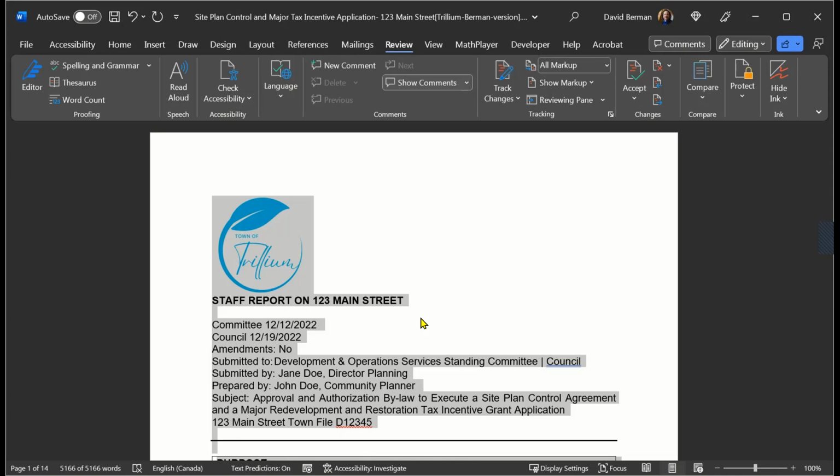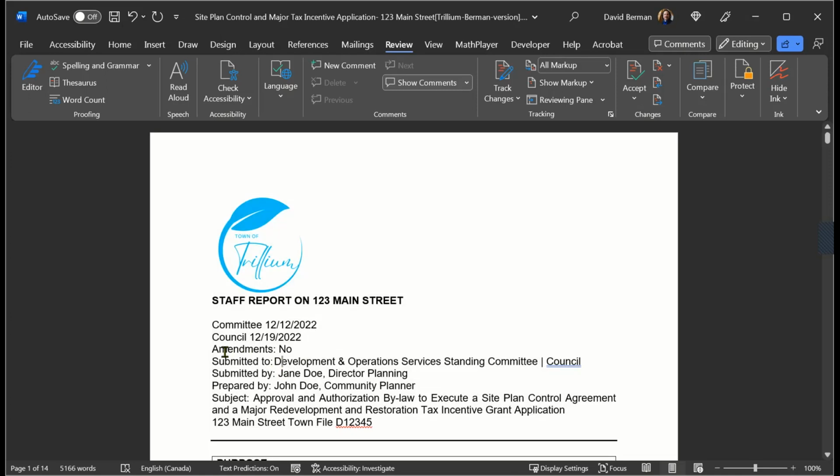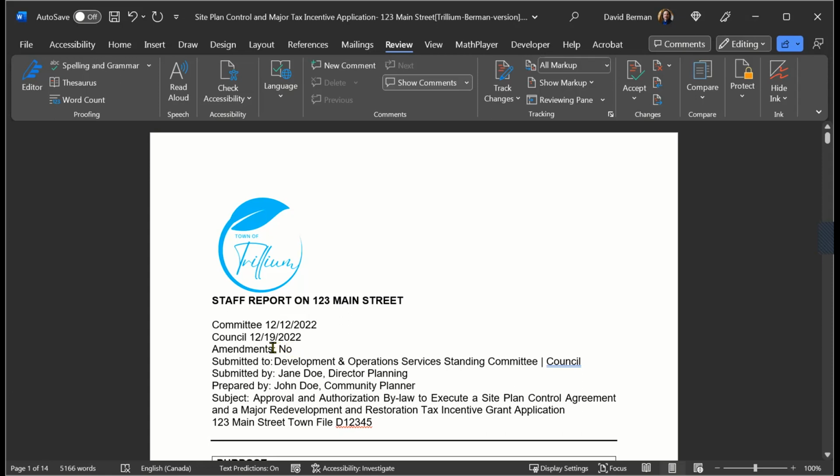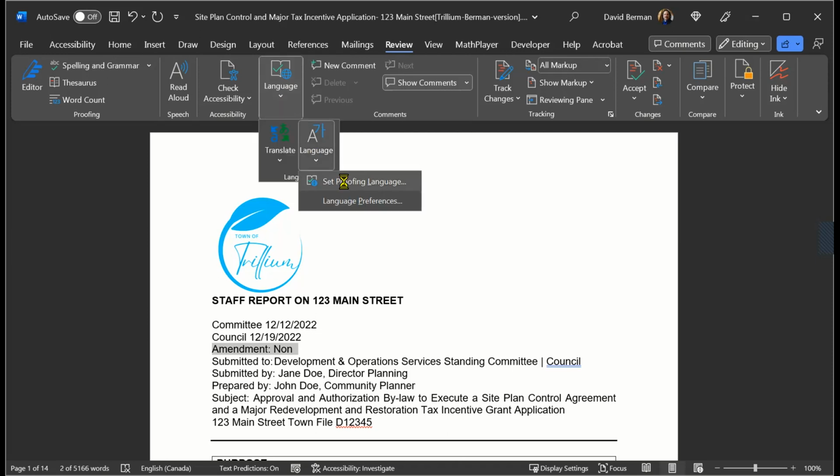So for example, let's say I wanted to take the phrase here, I'm highlighting a phrase on the opening page that says "amendments, no." And let's say that was going to be in French, "amendments, non." So I'm going to highlight that phrase, and I go back to the exact same command in the Review ribbon, Language, Set Proofing Language.